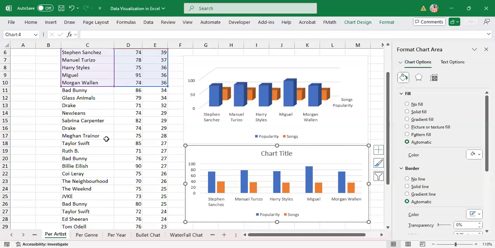Okay, so one of the best data visualization practices is keeping things simple.